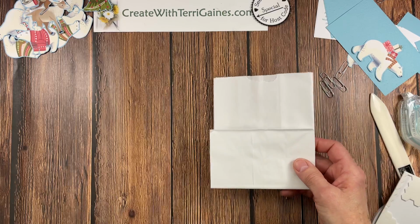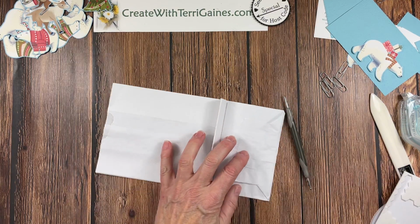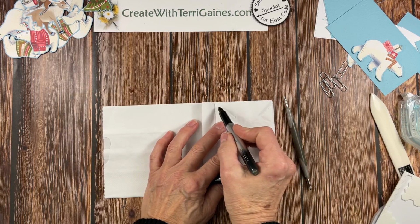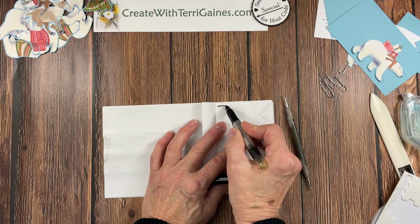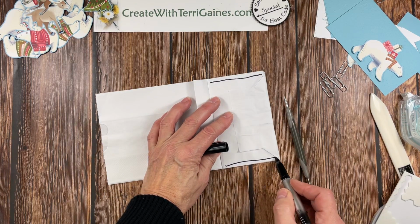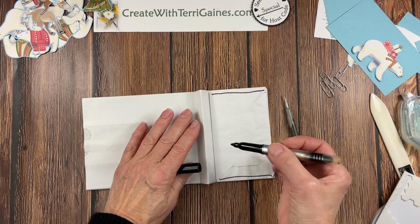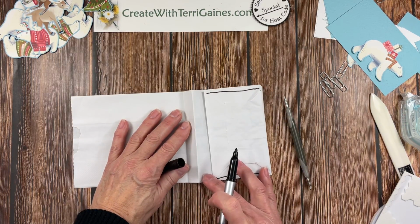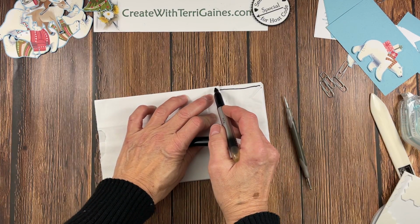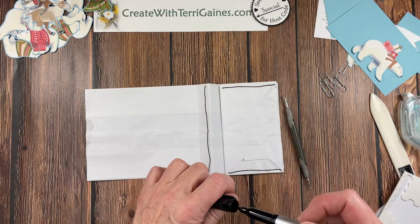We're going to adhere this pocket. So it's going to be a little bit different. And I have white tear and tape and a white lunch bag. So I'm just going to show you that I'm going to put my adhesive right here. And then I'm going to put my adhesive. I'm not putting any adhesive on this next panel, but I'm going to put adhesive on the panel right here. And so hopefully that shows up.